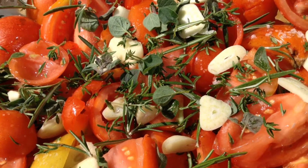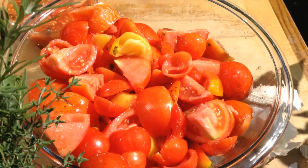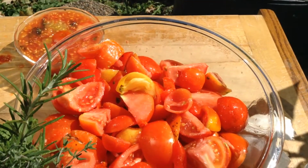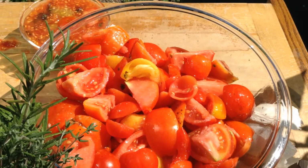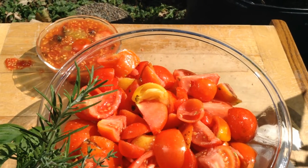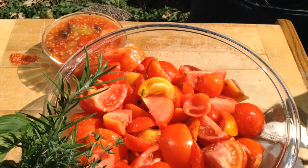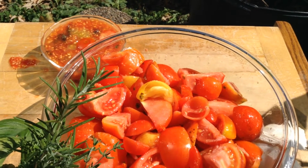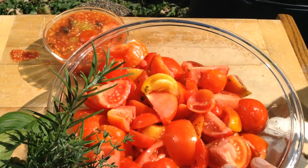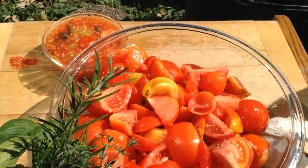Now when we go to cook this on the stovetop, it is going to get really soupy. We'll just reduce that a little bit until it thickens up, and then we'll put it in the blender. It's a good idea to let it cool before we put it in the blender. If it's hot, it's going to create a lot of steam, and it can spew sauce all over the place. So we'll reduce it a bit on the stove, adding our garlic and our herbs, and then we'll blend it to a beautiful consistency.